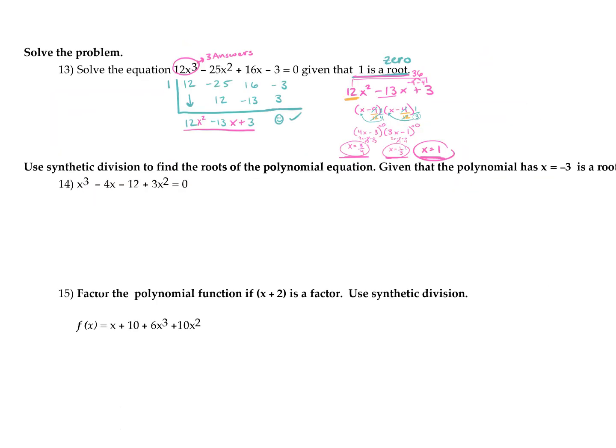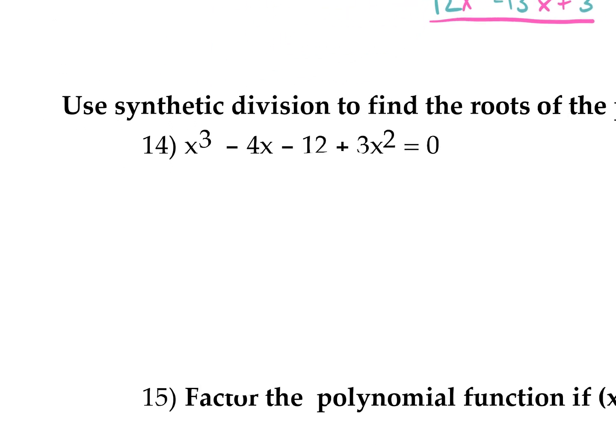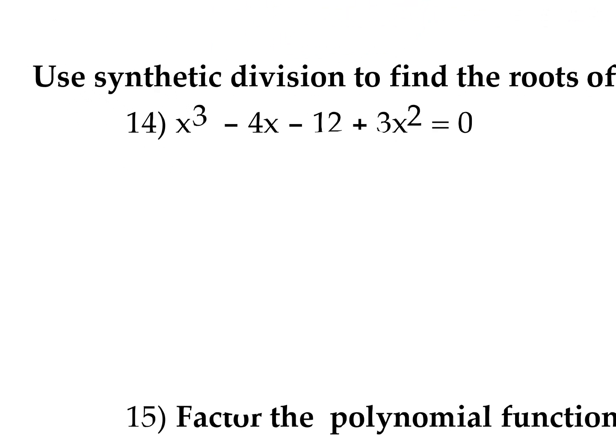But for 14, when we use synthetic division to find our other roots or our other zeros, what would we do first? Rearrange it. We want to put it into standard form. So we have x to the third power plus 3x squared minus 4x minus 12. Super, super, super important that you rearrange it before you start doing synthetic division. The quiz will probably try to trick you like this question, and it'll make you rearrange it. People always fall for that trick. So make sure you rearrange it, put it into standard form before you start synthetic division.